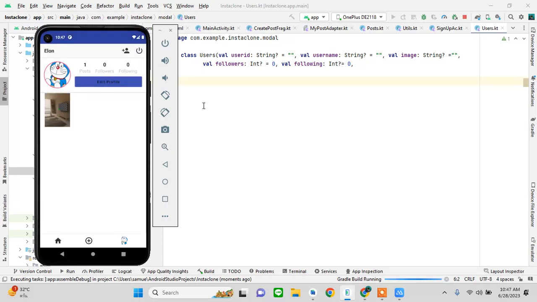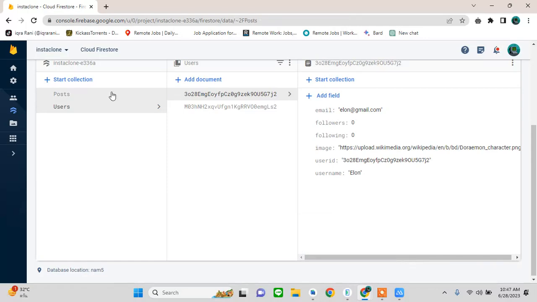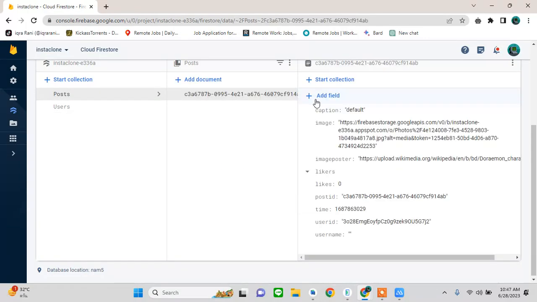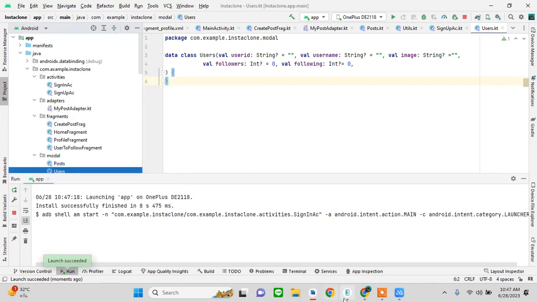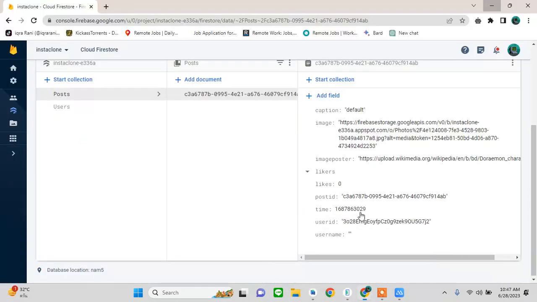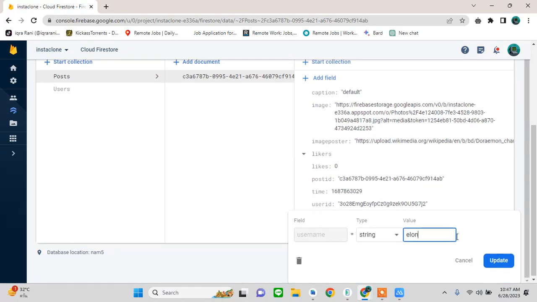So that is perfect. And if you remember, when we were posting this picture in the previous tutorial, I think we did give it some caption. So I want to check if the caption is there. Okay, the caption is default, so the caption was not there. Okay, let's just check. And actually here also I need to update something, because our user did not have any name. That is why the post did not get any name also. I'll just update it.